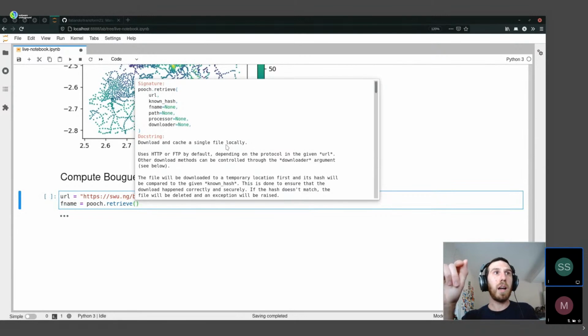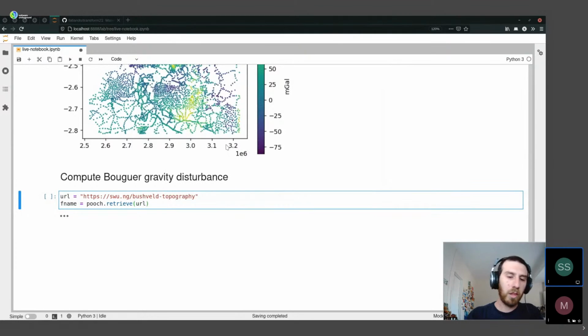So for the URL, I will pass the URL variable we had defined before, url. And for known_hash, this is for making a checksum. So Pooch can download any dataset from the web, and then it can check if the file is not corrupted. To do so, we have to pass a hash to it. But because this is the first time I'm downloading this dataset, I don't know the hash.